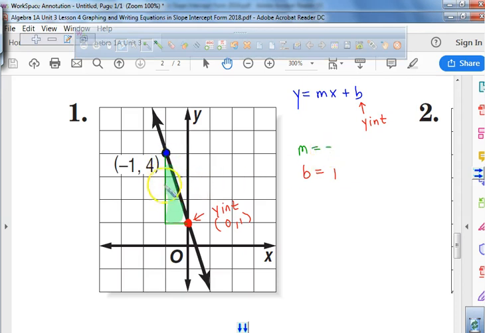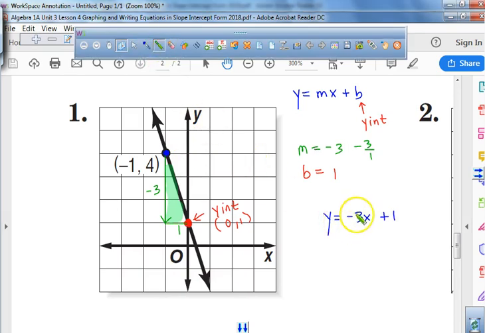It goes down. How much does it go down? Yeah, it goes down 3, and how much does it go over? 1. It goes down 3 units and over 1. So that means you have a negative 3 slope. Now, you could say it's negative 3 over 1, but what does that reduce to? Just a negative 3. So if you get an assignment and it says, what's the slope and the intercept of this, you would write your equation, y equals negative 3x plus 1.